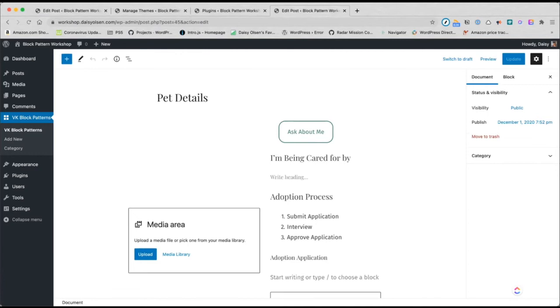Daisy, while he's typing that into the chat, I think I heard you mention earlier that we could put our patterns, we can code it directly in the functions.php file. Is that what you said? Yeah, so the code that's in my plugin that I shared with you, you could drop that into functions.php. It would work the same way because it's adding the action on init. So it's very early in the loading process. Awesome. So I added that specifically so that you'd be able to use it in a theme. Thank you.